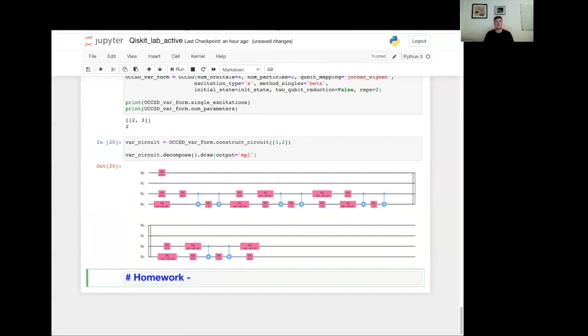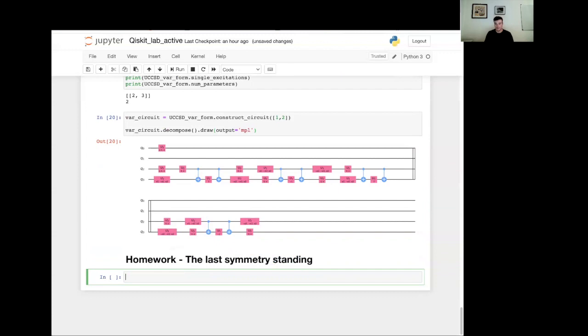And I'm going to call this homework the last symmetry standing.